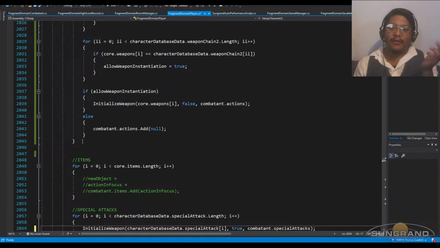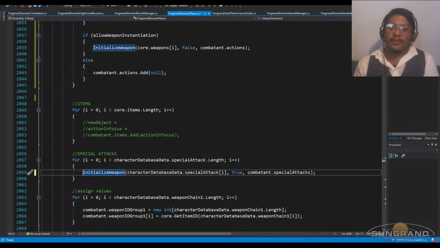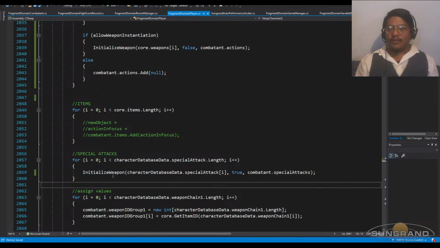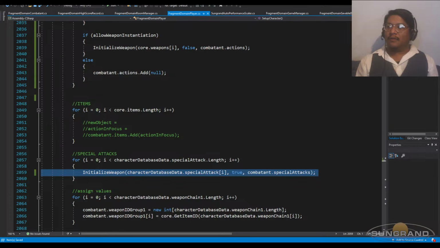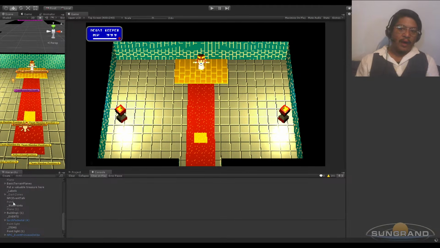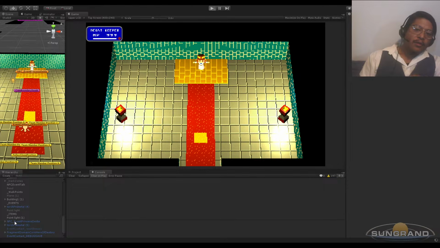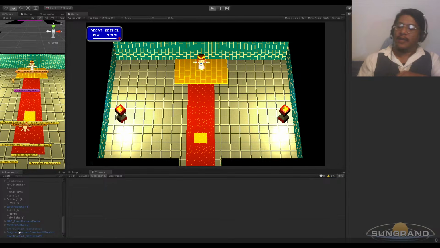And that way, okay. So special attacks, that's what I want. That was commented out before. If it's commented out, it means it won't execute the code. Now it is restored, so if I let the game populate the play session with the special attack data, let's just see how much stuff shows up down here. And we'll be able to tell if it's going to crash the 3DS or not.